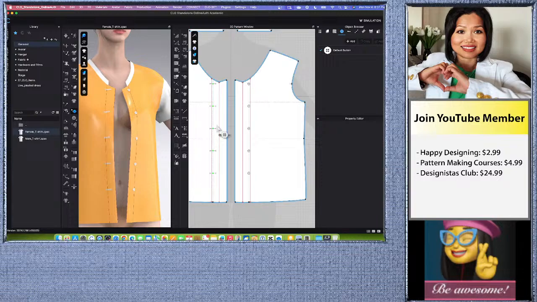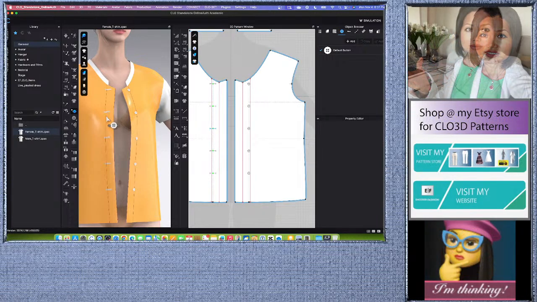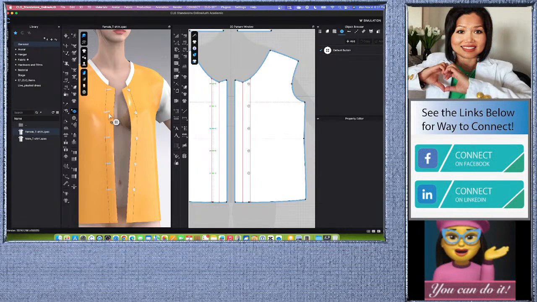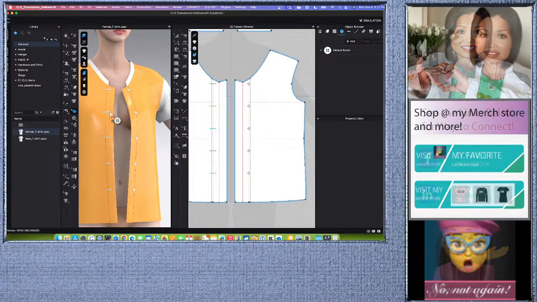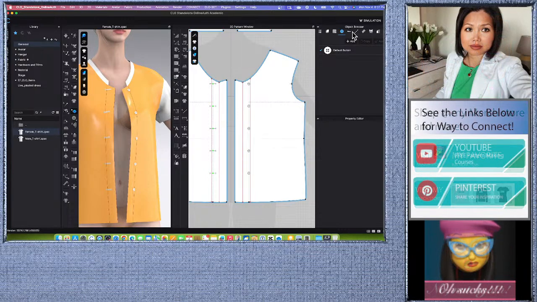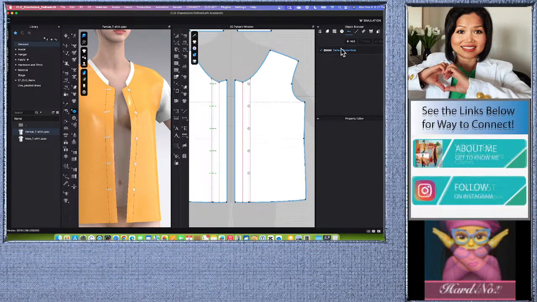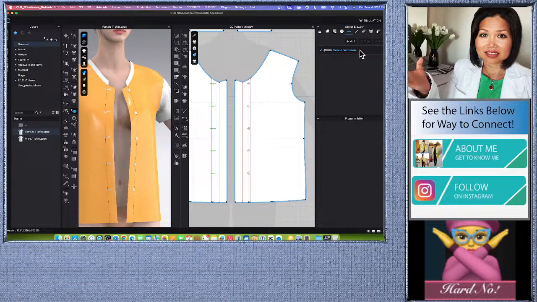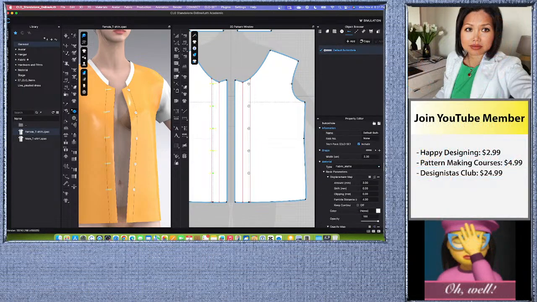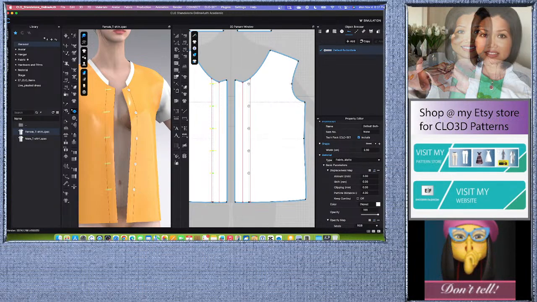I mean, almost perfect. We just need to modify a couple of things here, because we want to rotate it to a 90-degree angle, and we want the type of buttonhole to be a little bit different. So I'm going to come over here to the object browser and click on that buttonhole right there, and then down here we have the width, and we can also rotate the button later.